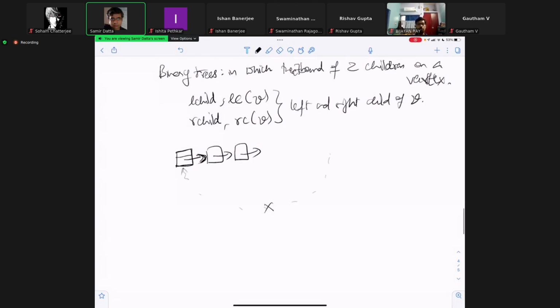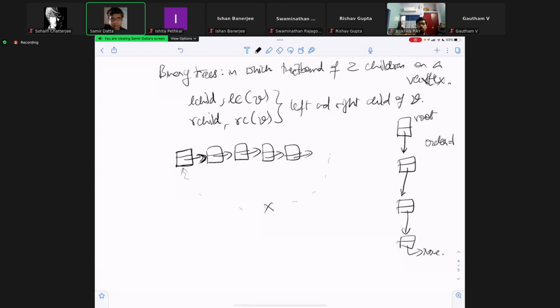We have just paths, which are special kinds of trees in which there is exactly one child. Do you see my point? If I drew it vertically, I would draw it like this, correct? You can think of this as the root and the order is equal to 1. Every node has at most one child. The last node does not have children. It points to none, correct?